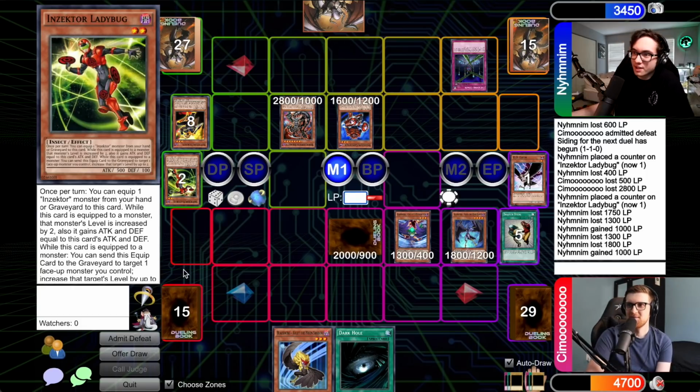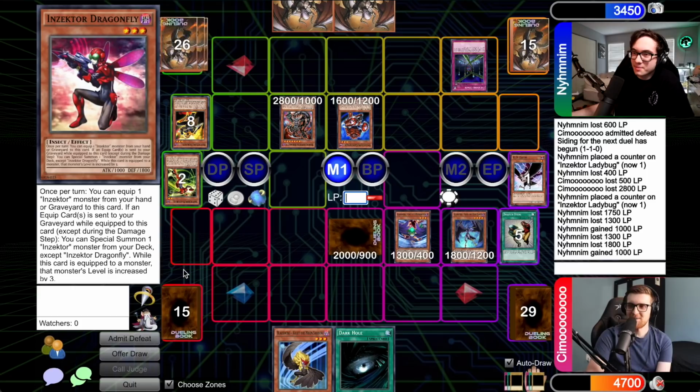I'll add Dragonfly off the Centipede. I mean, to be fair, you're not dead and I'm not dead, so... That's the thing, yes. Giving yourself back the dad isn't the worst. I don't know why I did that, though. Because now it's like... Well, I think you were maybe dead next turn.